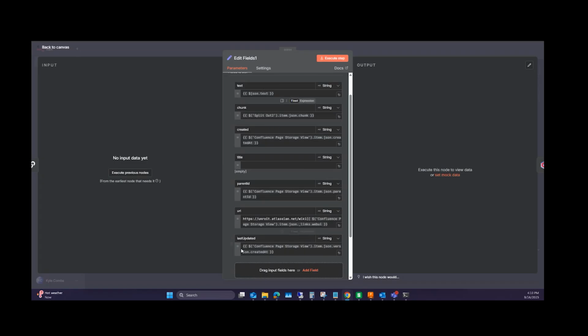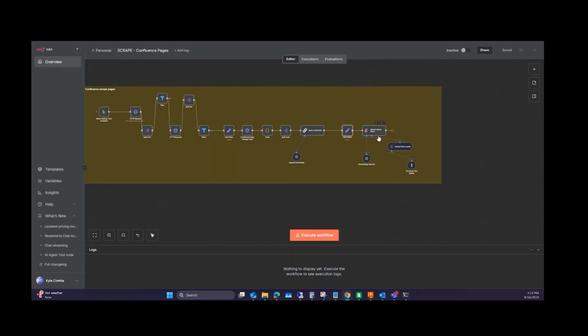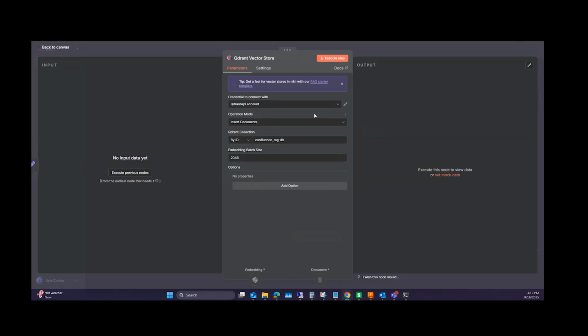When that all goes in to this, it's a Qdrant vector store, but basically utilizing OpenAI's large text embedding. This will use batches of 2,048 to bring those documents in.